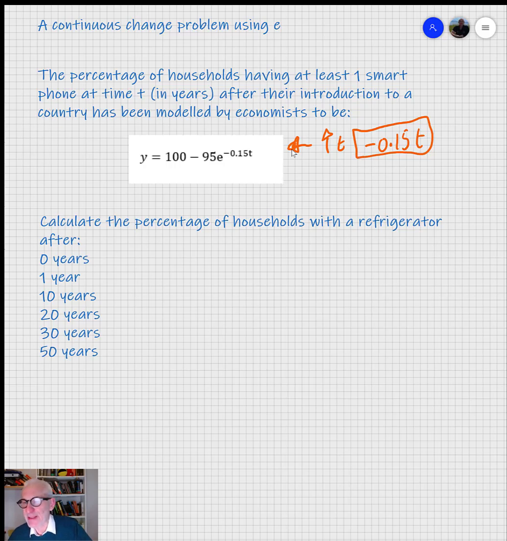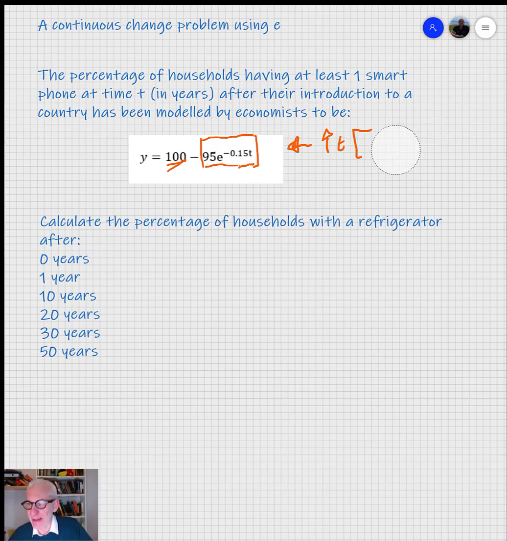And if that bit gets smaller and smaller, then so does the whole piece with the 95 in it. So as time goes on, we'd expect this piece here to get less and less. And in the end, we'd expect to see 100% of households having at least one smartphone sometime t after it begins. So that's just to show that we can predict just from the equation what might actually happen.